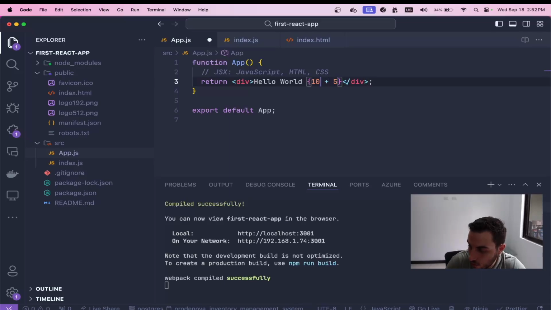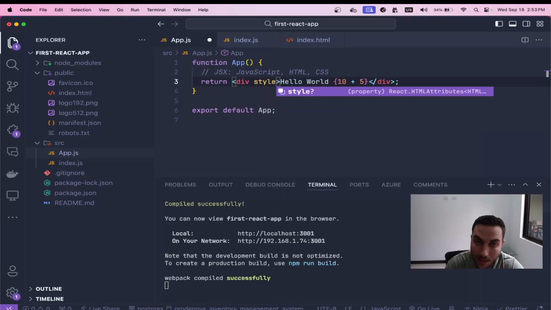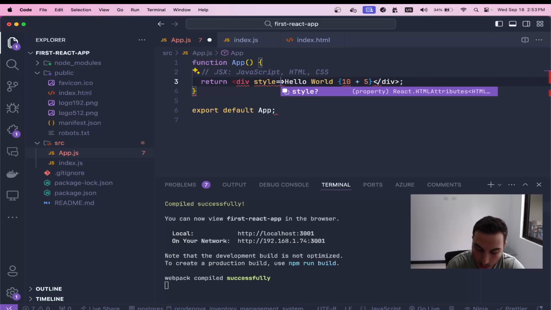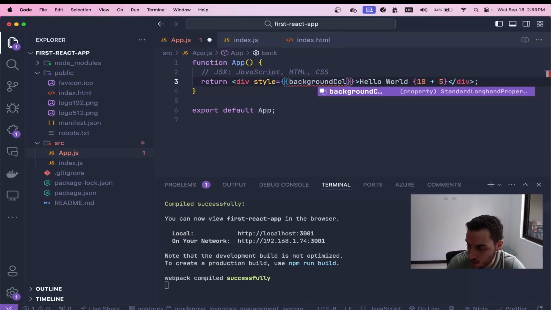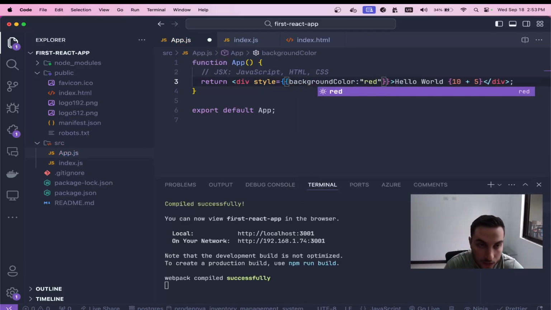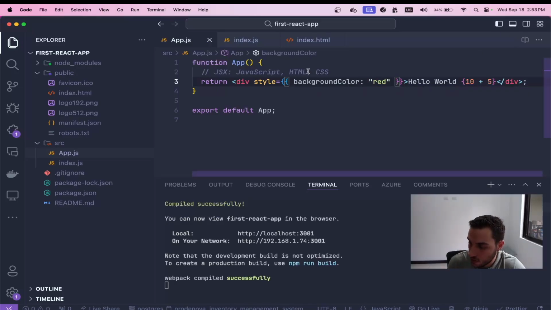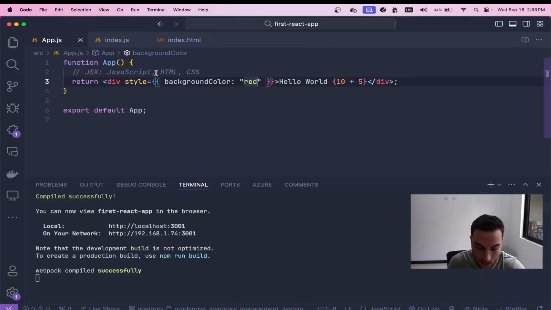And in here, we have our plain HTML. We have a piece of JavaScript. And if we want, we can also include inline styling by accessing this style attribute and doing double curly braces. And for example, target the background color and set it to red, for example. So let's just see what this code is displaying, and then I will go deeper into this.